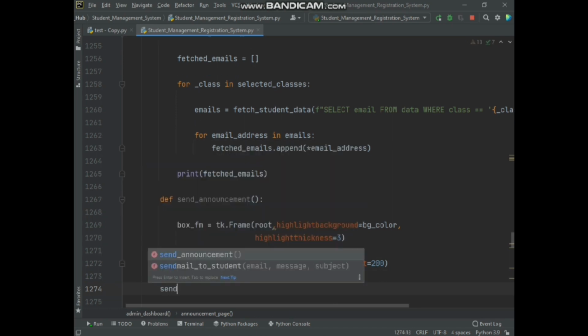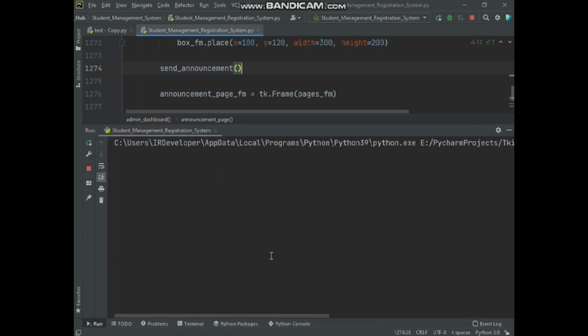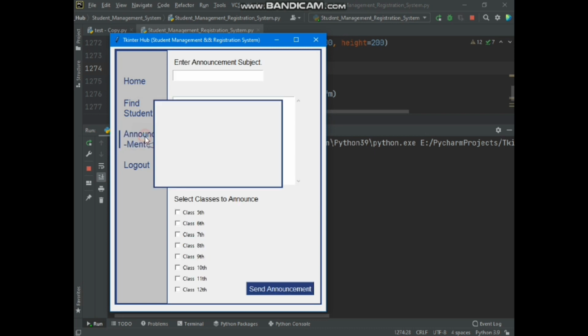Here I will call this function, to display the box frame. Here you can see, the box frame is created. Now let's create the other stuff of this box.